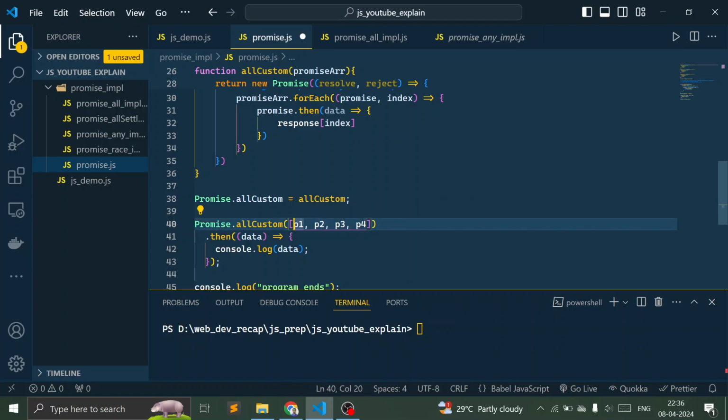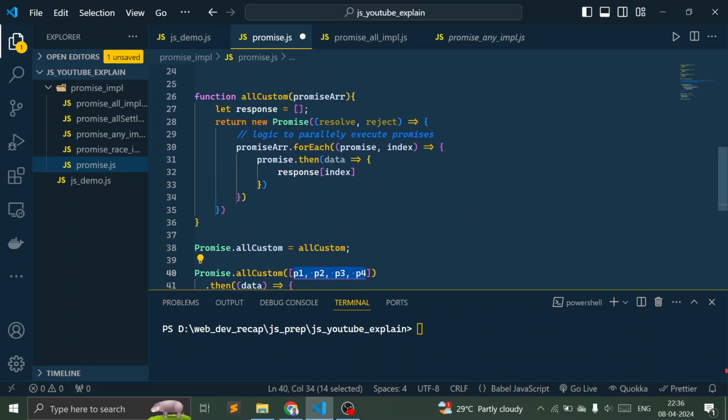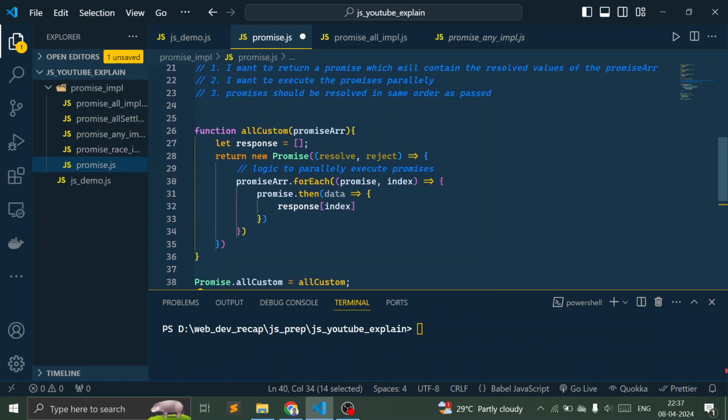The order of return from this all custom function should be the same as p1, p2, p3 and p4 only. It doesn't matter what the resolving time of them is. Okay, I will illustrate that. Let me complete this code first.